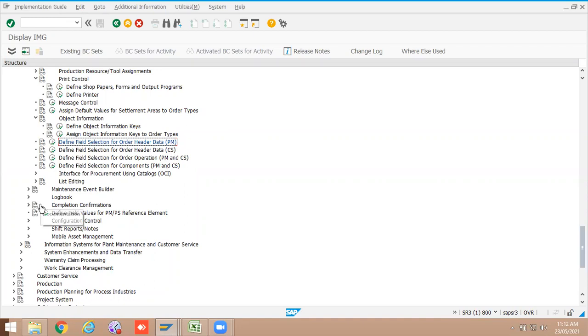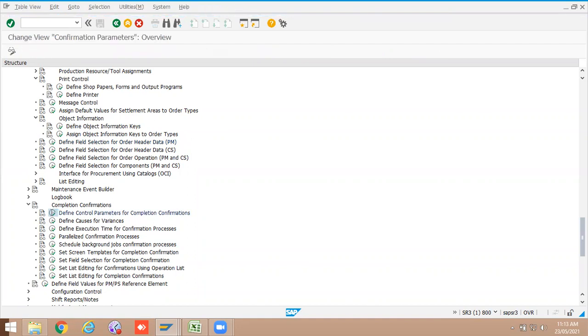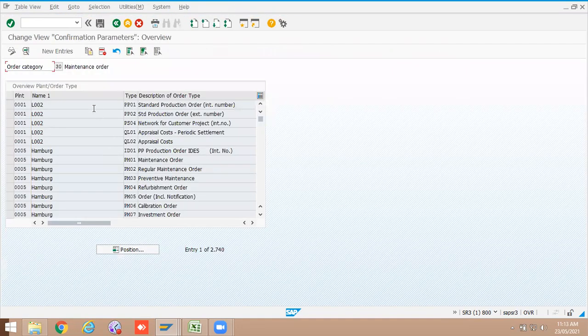Okay. So basically, we will go with completion confirmation. In completion confirmation, we can update the control parameters for completion confirmation. If you want to complete your activity, which parameter do you need to update here?